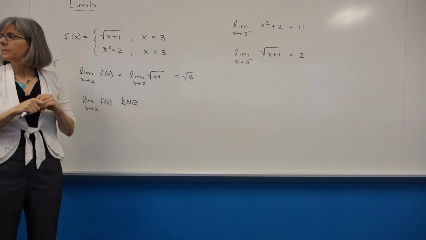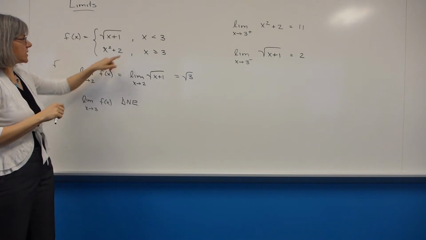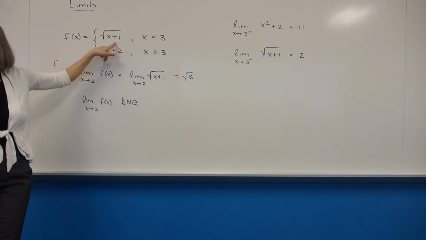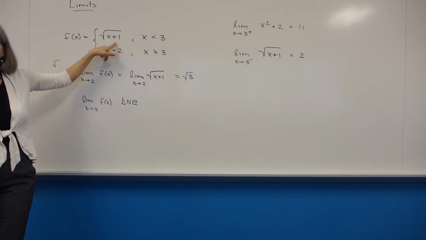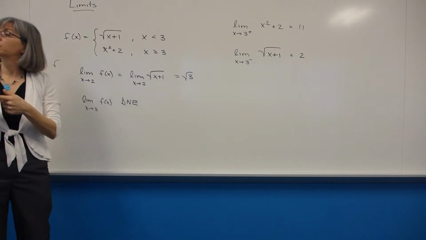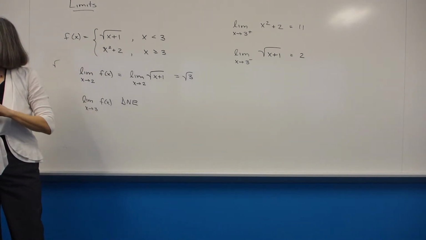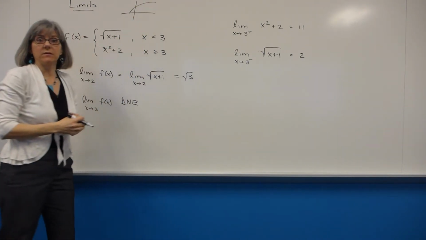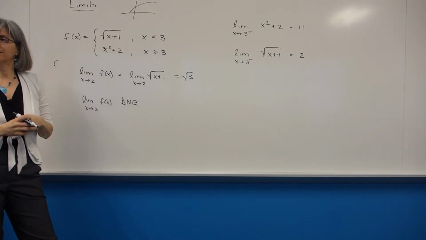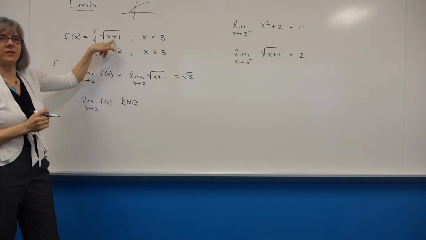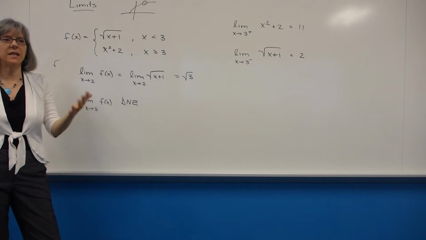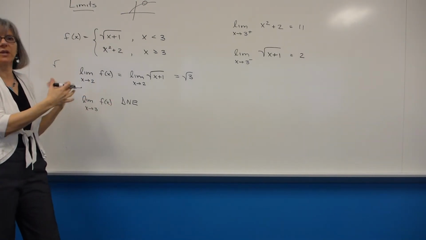Why would you choose to do that for the first one as well? Because there's no reason to expect that I have a problem here. I know that square roots are continuous, right? As long as I'm in the domain, I don't have any reason to expect anything different. Just because of the way the limit is written. Right. I mean, square root of x plus 1 looks like that, and that says shifted to the left by 1. So I know it looks like this. So around in this area, do I have any reason to expect any continuity issues? No. So I don't need to check left versus right.